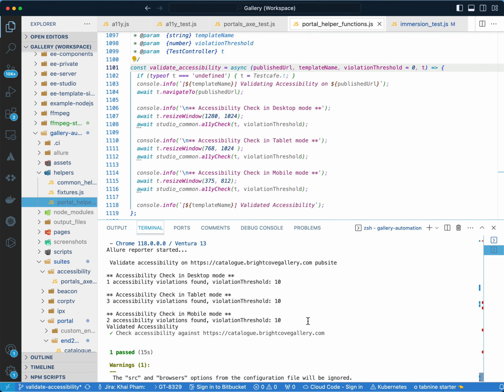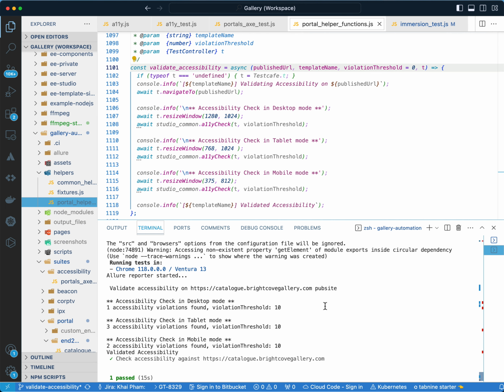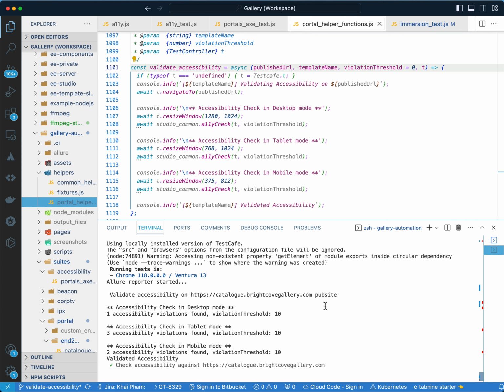Here we found some accessibility violations, but since we didn't specify a violation threshold, we use the default value, which passes the test as usual.